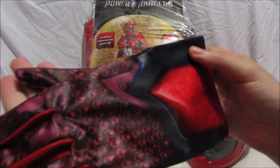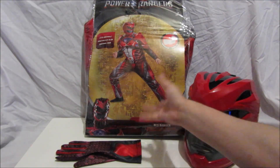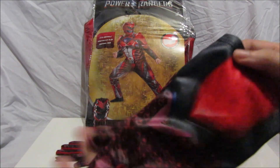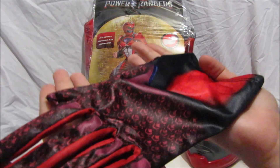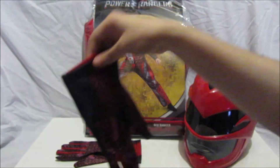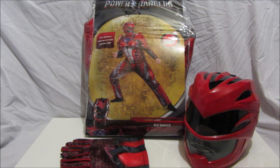As you can see, the gloves are very well printed and I think they'll go very nicely with the costume — it's the icing on the cake to finish off the look. Unfortunately there are no boots included, but red trainers would do, or if you have Red Ranger boots you could wear those. The detail on these is excellent. The company that made the gloves — and I think the costume as well — is Disguise, which is an American company.